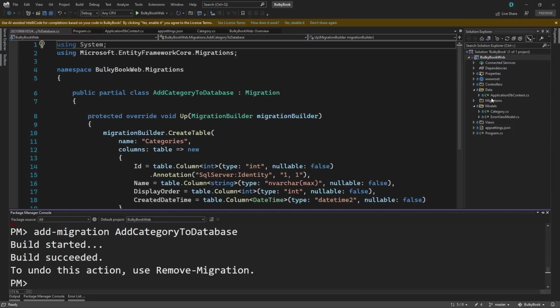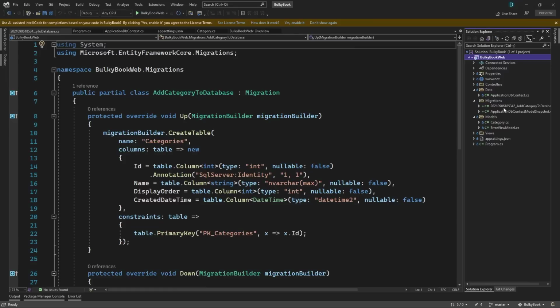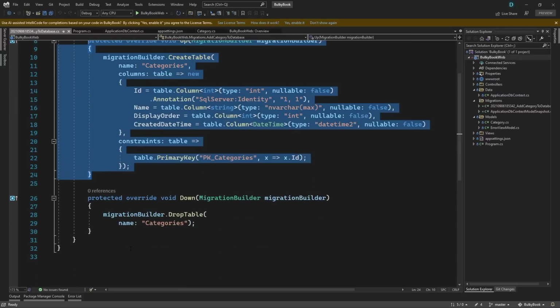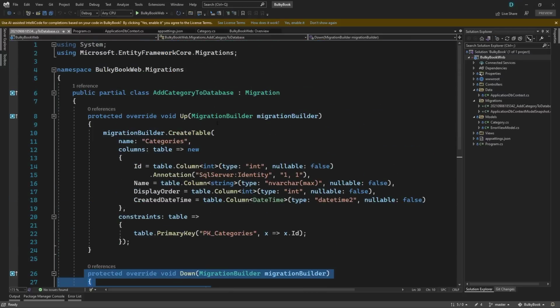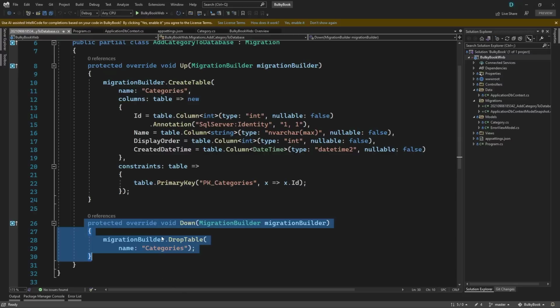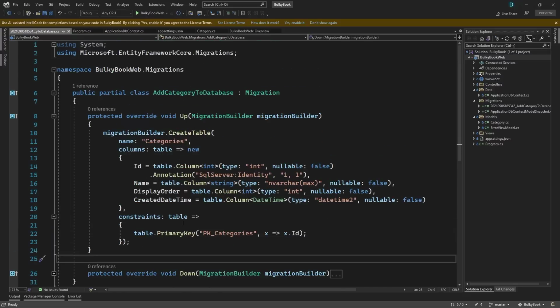And if you notice on the right hand side here, a new folder with the name of Migrations is created, and there are two files that got added. Our migration file is the first one, and that is opened up on the screen as well. Inside the migration, we have two methods. One is Up and one is Down. The Up method is what needs to happen inside the migration, and Down is if something goes wrong, we need to roll back the changes. So do not worry about the Down right now. Let's see what's happening inside the Up method.